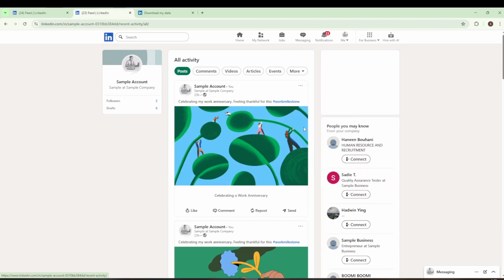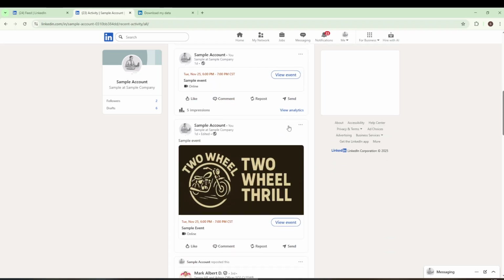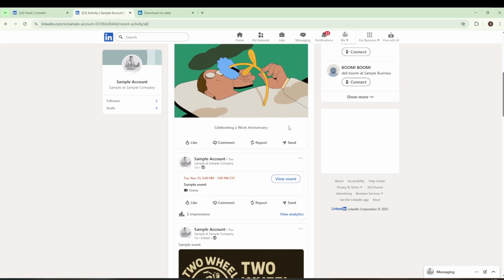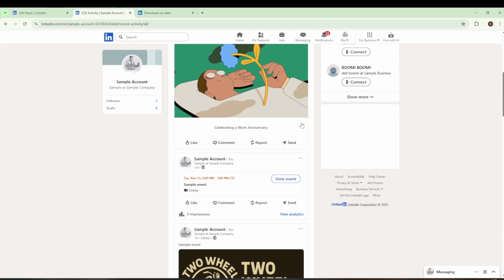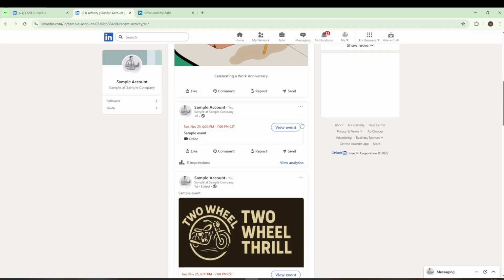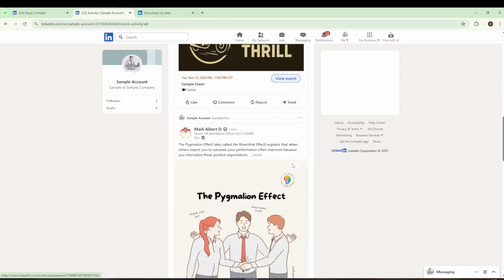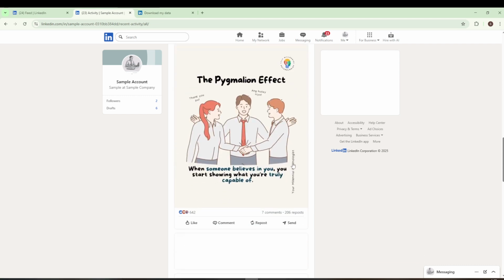It's a convenient way to keep an eye on performance at a glance before diving deeper into a specific post's details. Now scroll through your posts and pick the one you want to analyze. It could be a short status update, a longer article, or a video post. Any format works. Click the post to open it fully. Opening the post ensures you're looking at the complete view, including the options you'll need for analytics.